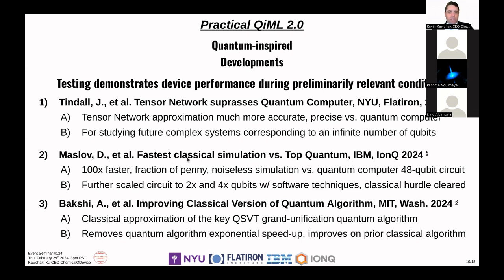So this next one here is basically fastest classical simulation. This is actually IBM and IonQ, and they're the leading quantum computing results. And I think it was December 2023 with Harvard and QuEra. It was a 48 qubit circuit on a quantum computer. It ran in about 0.3 seconds, which is pretty good, but it took 3 days to correct the error. So that's another thing. If you want to do anything of importance, you're going to have to add that on. And I think it's partial error correction. I don't think there's anything that corrects all the error. Anyways, 100 times faster for a 48 qubit circuit on a noise-free simulator.